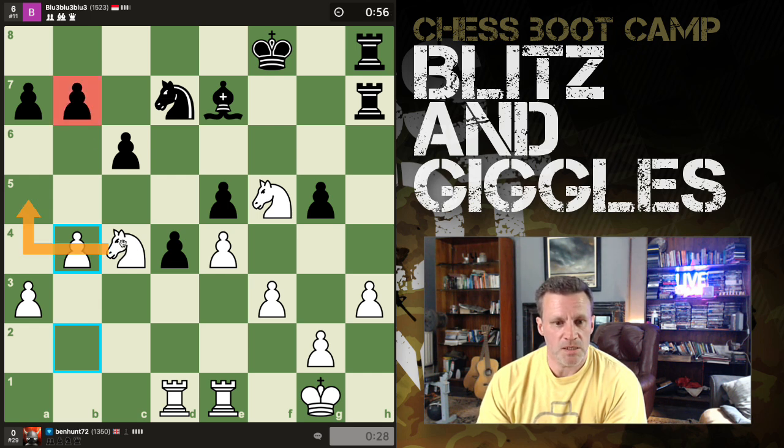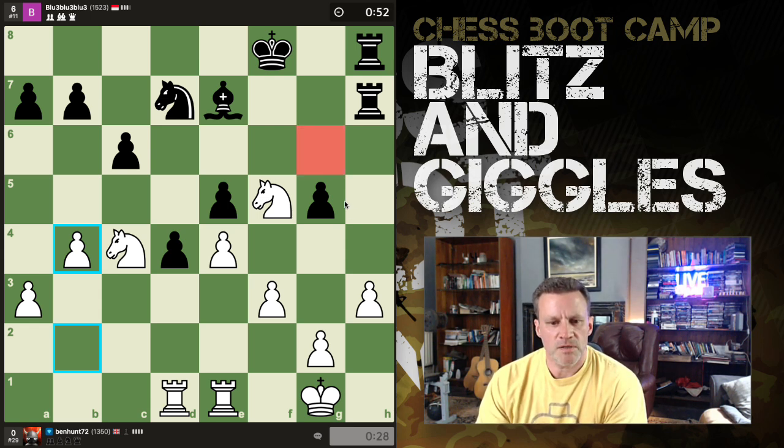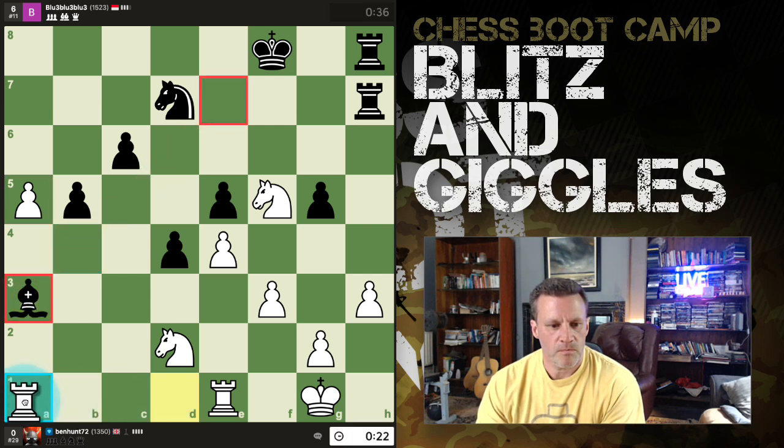I'm on 28 seconds now. This time sure does go down quickly. Okay, I'd love to get a knight on there. But how do I do that? Well, it's a plan. It's not losing me anything in a hurry. That's great, thank you. I just get to roll out my little plan. Okay, that hangs this pawn. Now I've got a rook behind my pawn though.